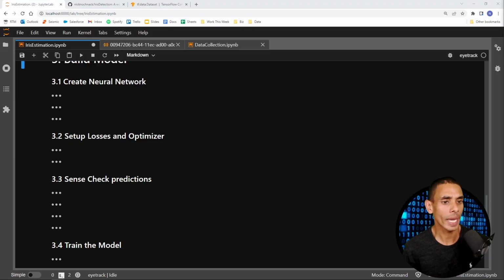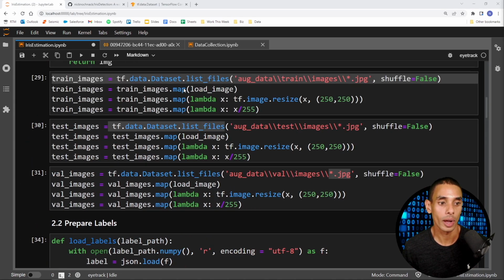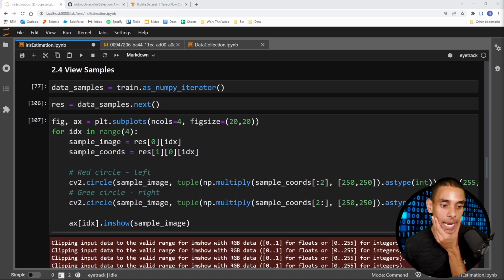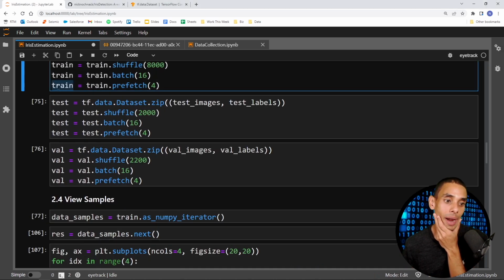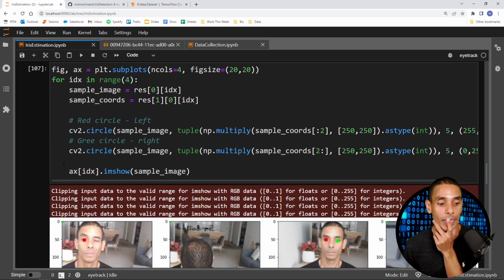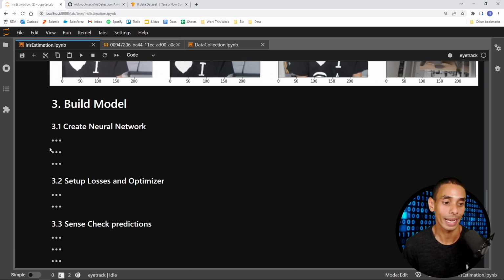Cool, let's do it. Okay, so it's time to get deep learning. So far what we've gone and done is we've set up our environment and loaded in our data. So we're now good to go. We can effectively take our train and our val partitions and pass them to our training run once we've got our neural network set up, and start to train this model. But before we do that, we actually need to create our neural network.